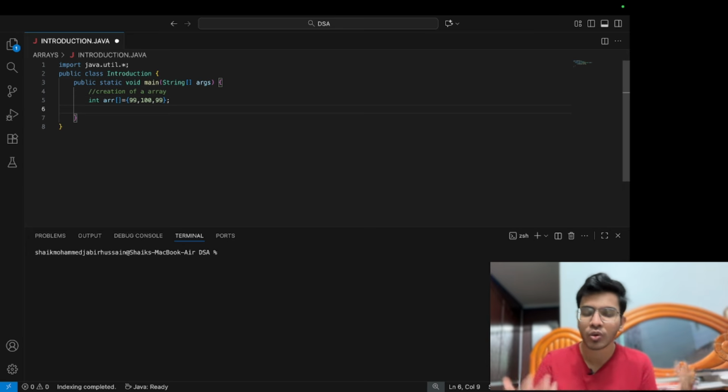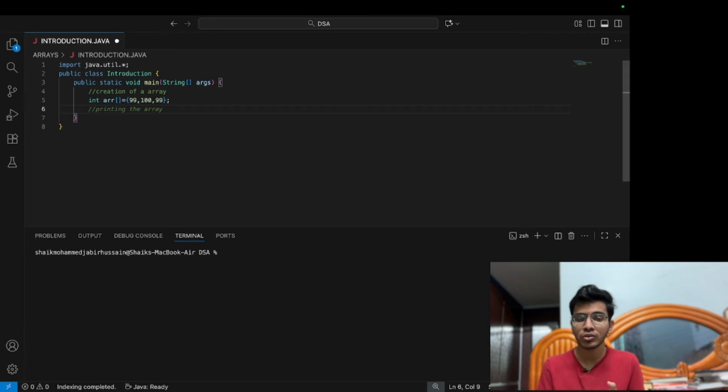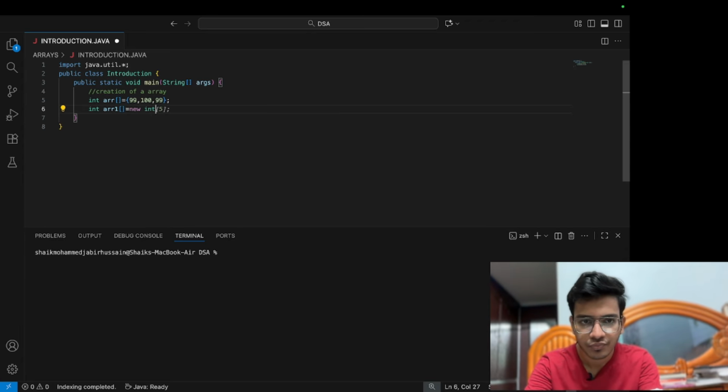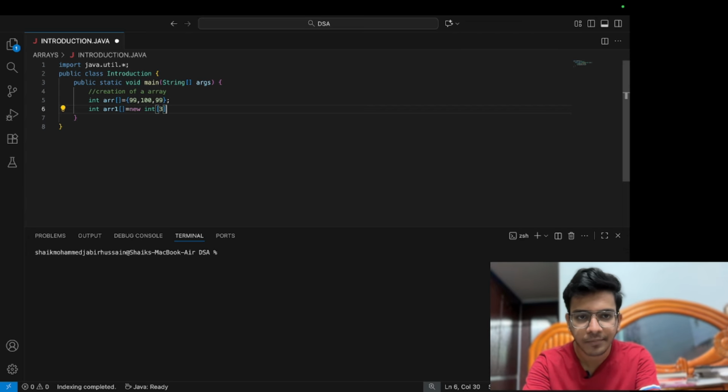Or else you can do the second method: int arr1 equals new int of, here I'm going to store 3 elements, so I'll give 3. That's it.